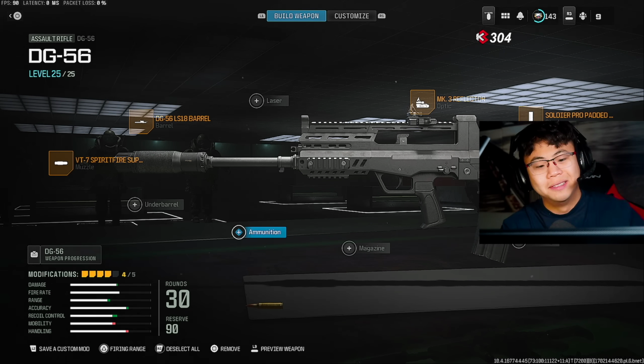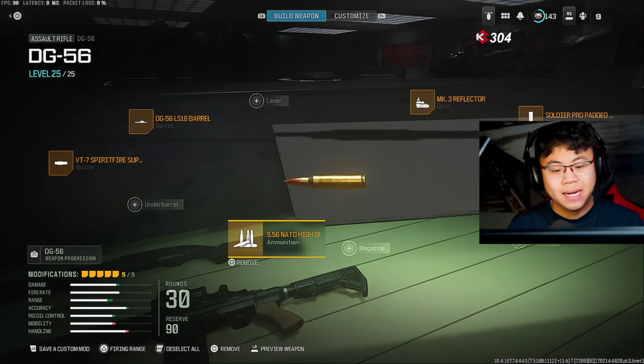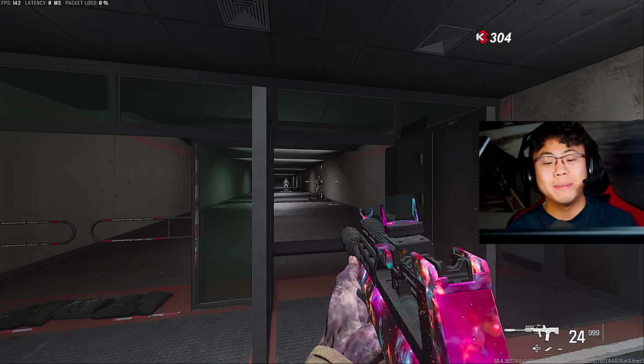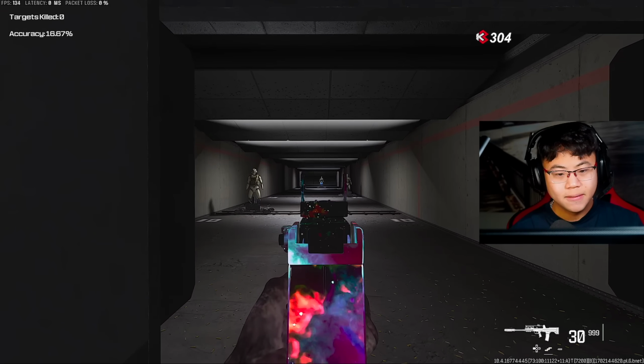And this is the kicker. This is the kicker. You're going to put on the high grain rounds to increase your bullet velocity and your effective minimum damage ranges by 15%. Add this on, add the cool camo, and then right here, honestly, I was surprised. For those who were commenting in my chat saying to use this, well, I'm sorry, that's my bad. I should have probably used this because it actually slaps in Warzone.